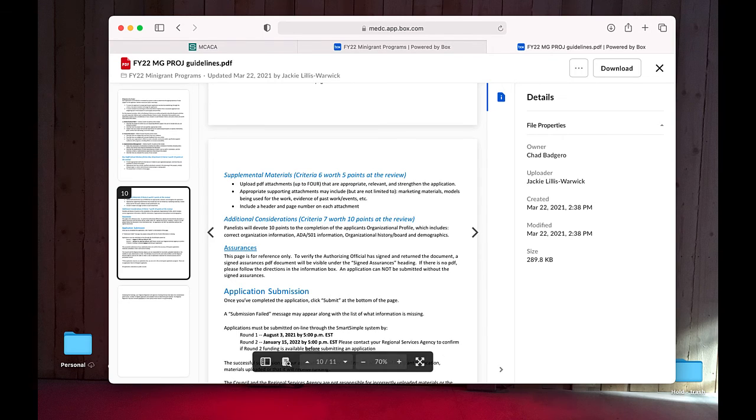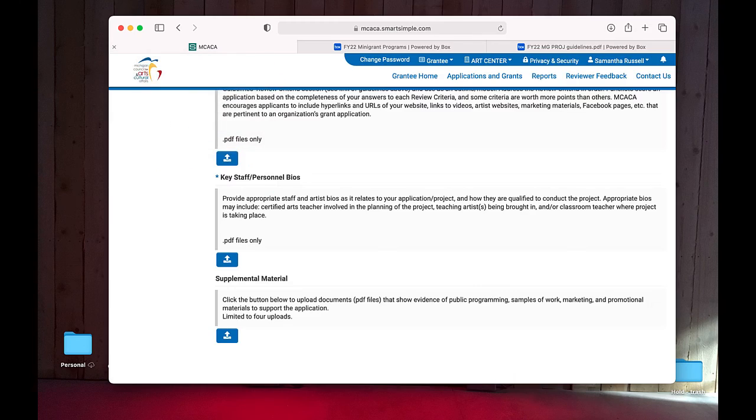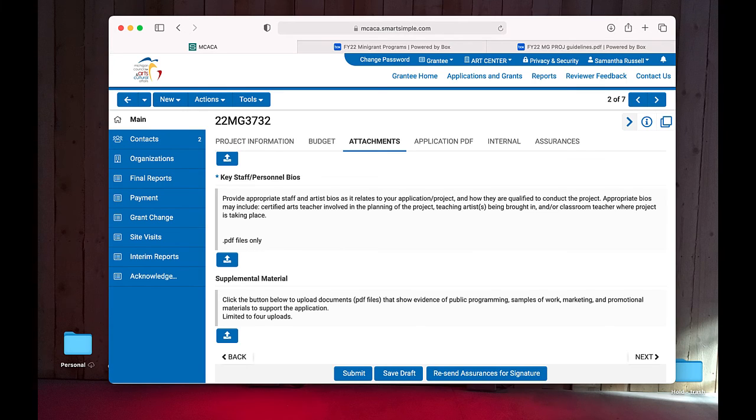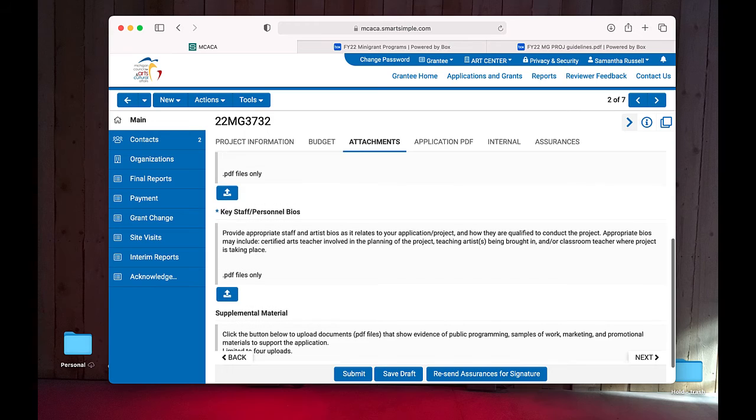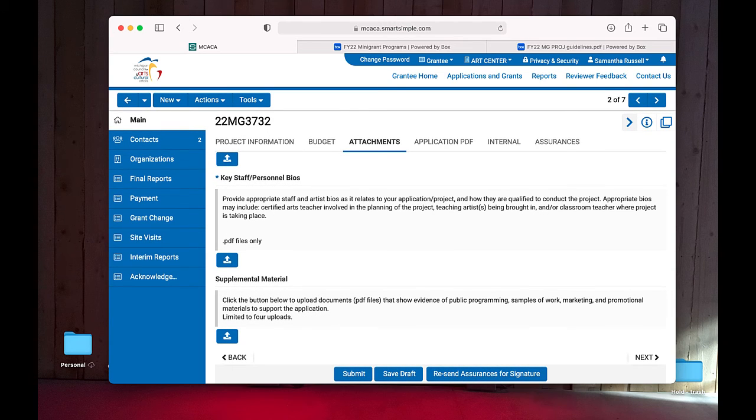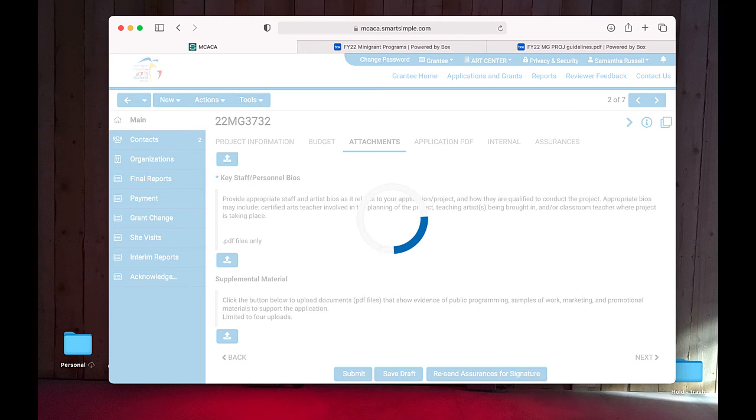It's not a terrible idea to include something. It is worth 10 points. Sometimes this additional information could be PDFs from, say, a particular organization you're using to come in and help facilitate your programming. This could be their brochures, narratives from their websites, screen grabs of their websites, all of this supplemental information. This is just stuff that you think is going to help fill in your narrative and key staff bios. This is going to help better explain what your project is. Once you have those 3 uploaded, of course, always hit your save draft.